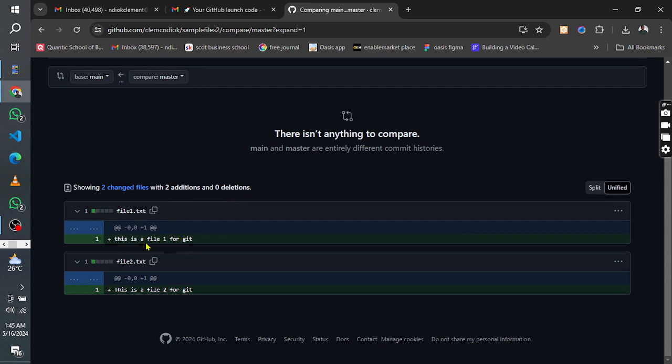Okay, this is the file for GitHub 1 and this is the file for GitHub 2. So these are the two files we created here from our local repository. You can see GitHub and Git is a very simple process, and we can use it to our own advantage.